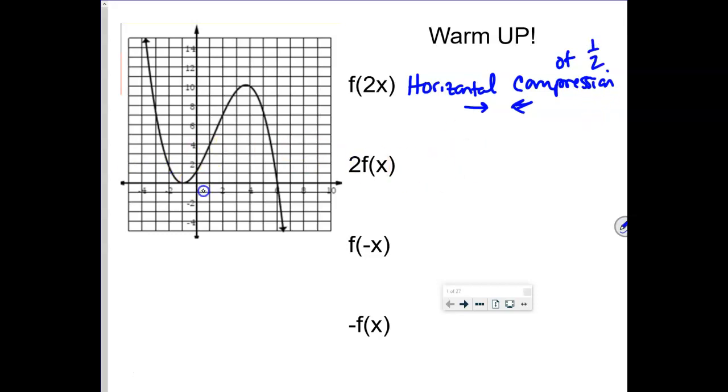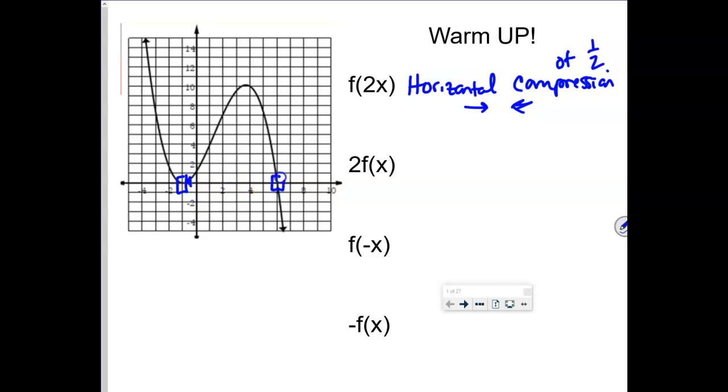As long as you have the word compression, I know what you mean. So let's talk about this graph. What would I be looking for to notice that we have a horizontal compression of 2? It should get skinnier, but something else also gets it skinnier. What specifically is going to change? If you catch the x-intercepts and see that they're being halved, that's the easiest way to identify a horizontal compression. So for instance, this x-intercept, which is currently at -1, where would it be located once it's been horizontally compressed? Right here at -1/2.